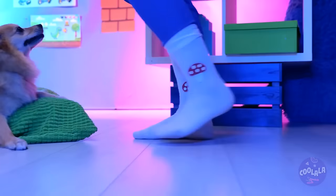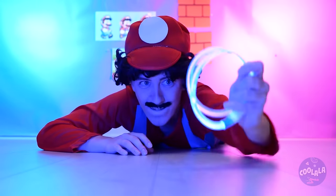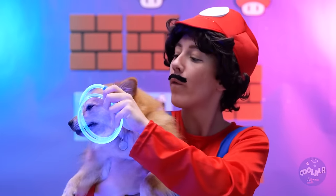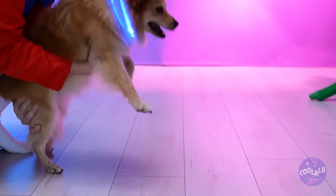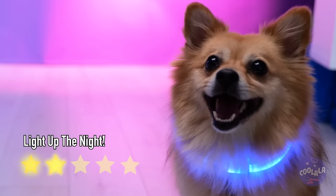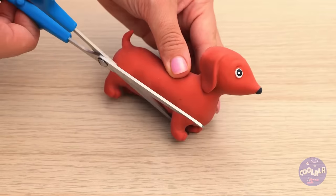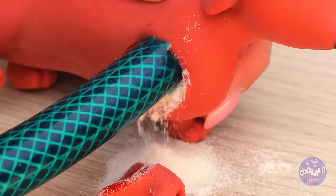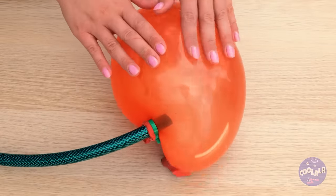Watch your step, Mario. Not again. Ooh, this should help you see in the dark. Place it on your pup, and she'll always stay in sight. Aw, what a cute little wiener pup. And they blow up so fast, don't they?